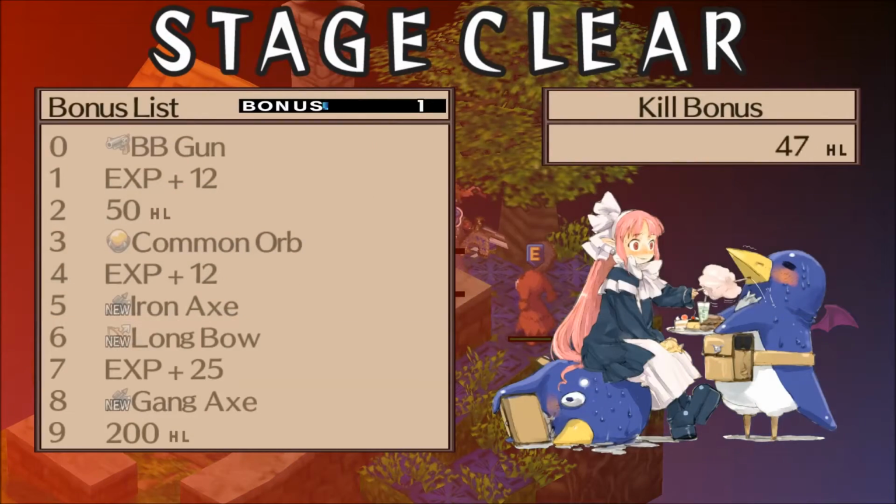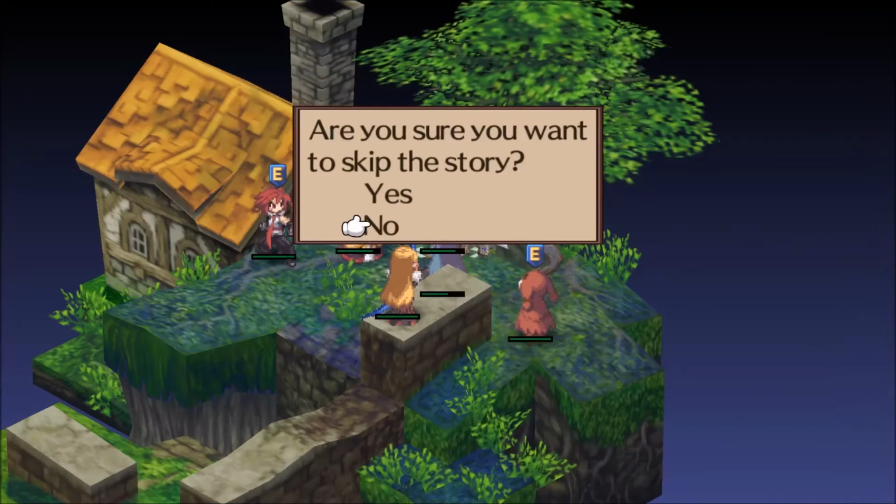Stage is cleared. And we got a BB gun. And possibly 12 XP. Cool. I love the little art pictures on the side there. I think it's pretty cool.